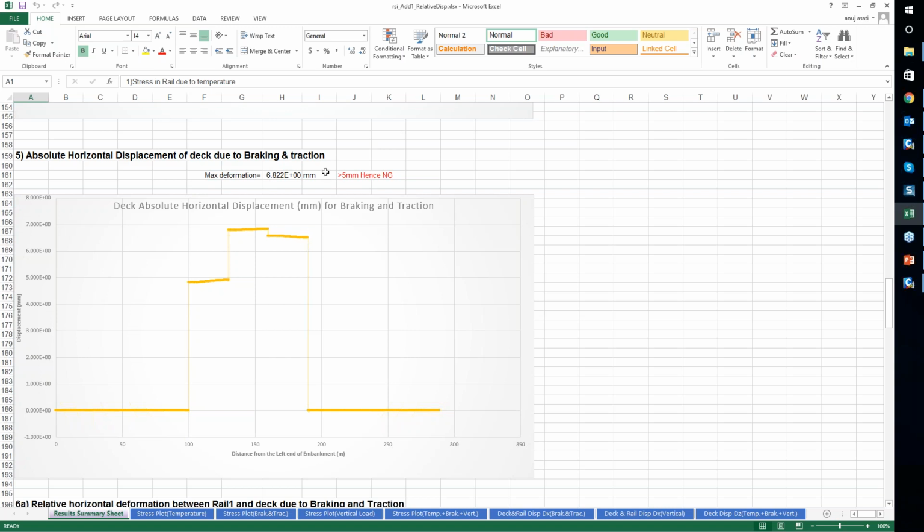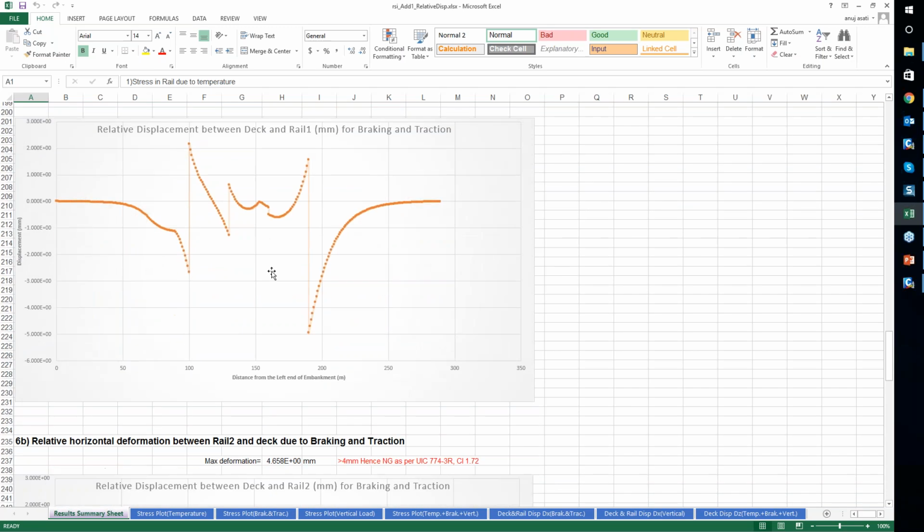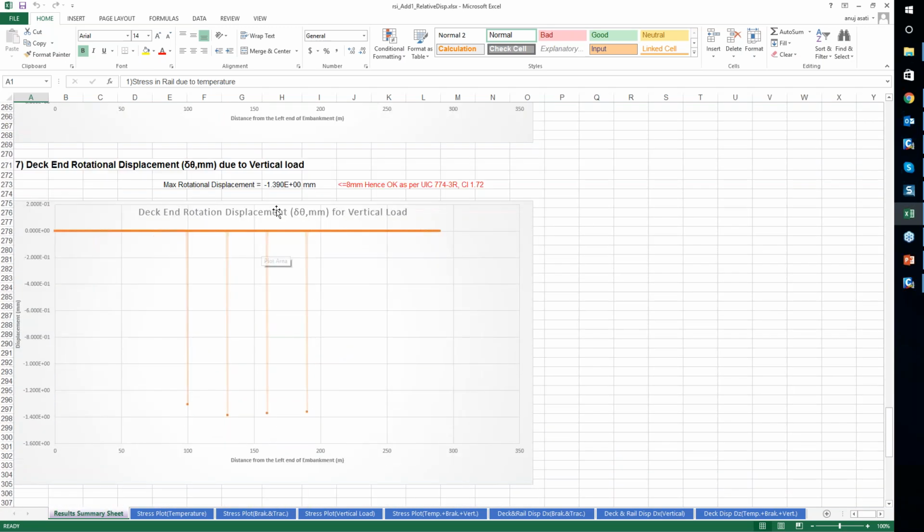So here we need to check how we need to change some of the parameters, or change the span configuration, or reduce this value. Similarly, the relative horizontal deformation of rail 1 due to braking and traction is also exceeding, at 4.9. And the deck end rotation is less than 8 mm, so this is in control.